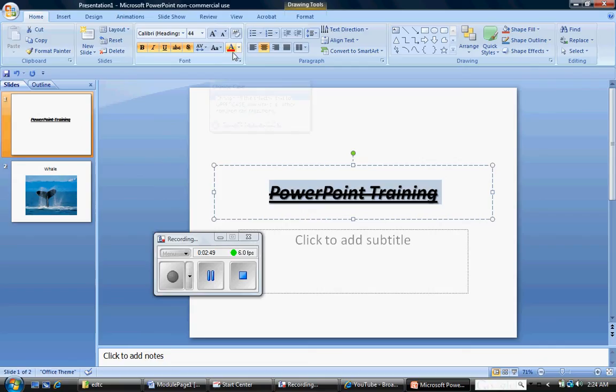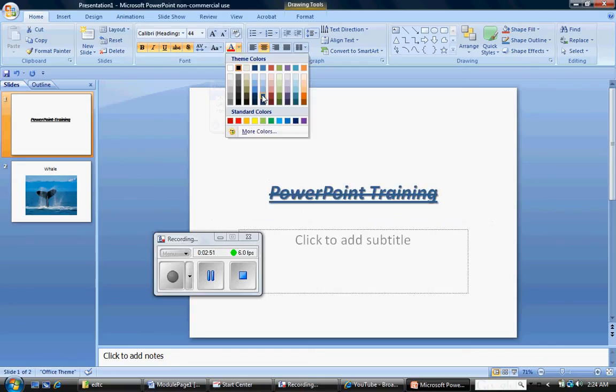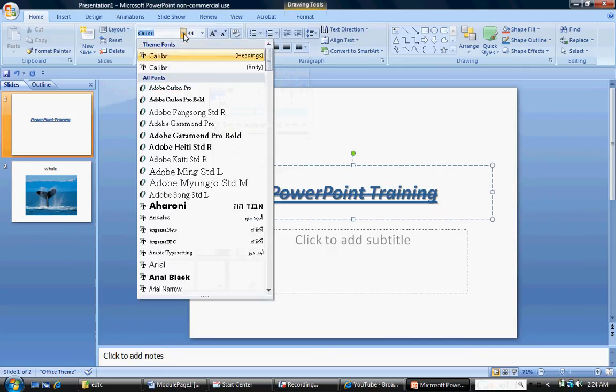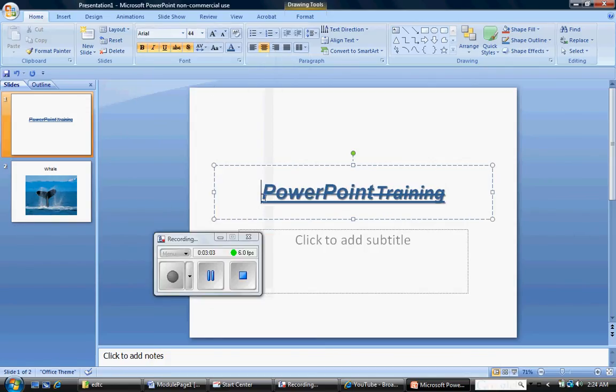You can change the case, lowercase, uppercase. You can change the colors of how you want your words to appear in your document. You can change the font, and here I'll click on Arial.